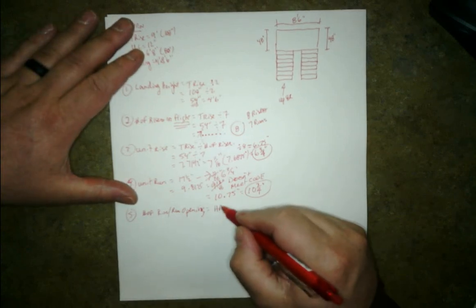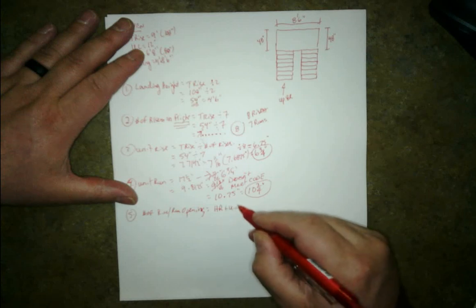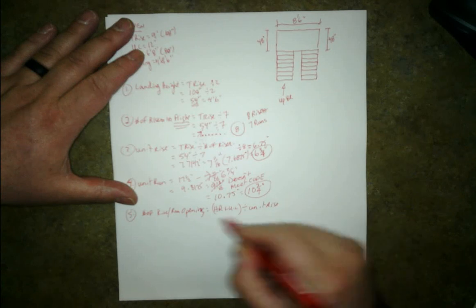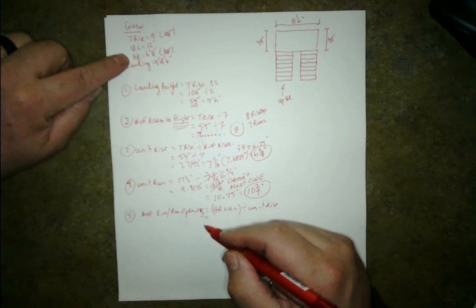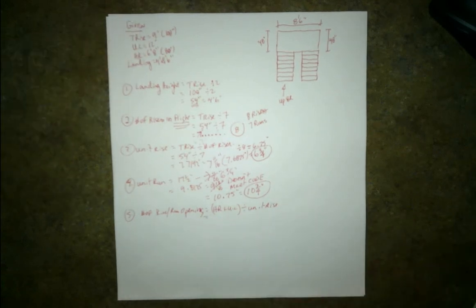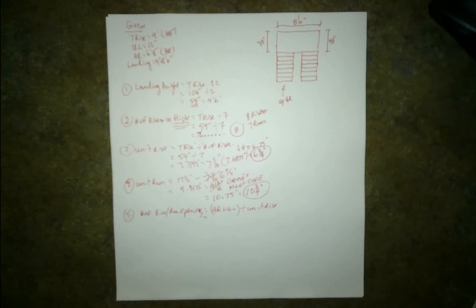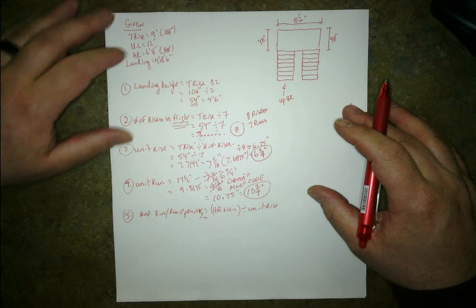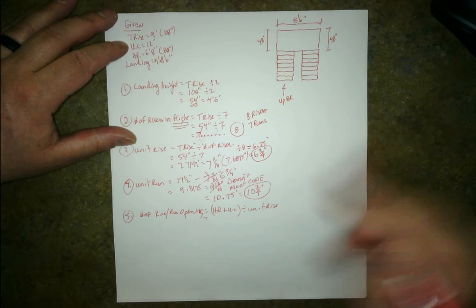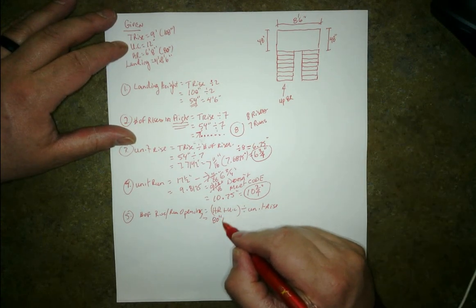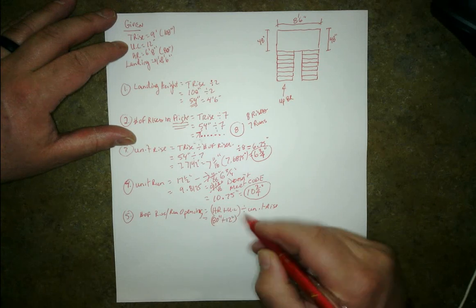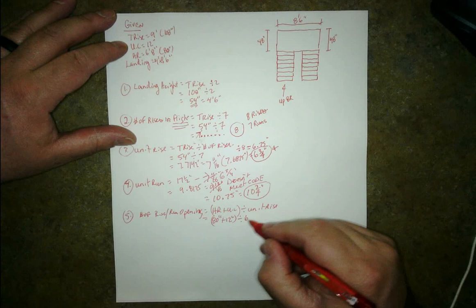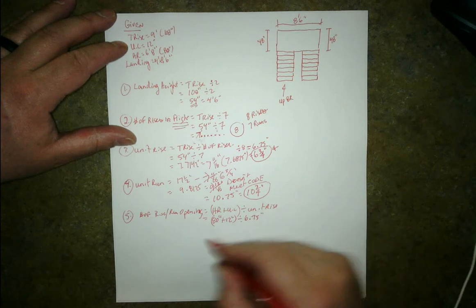So we take the headroom for that plus the upper construction, and then we divide that by the unit rise. So our headroom was given as 80 plus, it's a little fuzzy here. Just going to see if I can get this automatic focus there. It's a little bit better. So 80 plus the 12, right? 80 inches plus 12 inches. And we divide that by the unit rise. That's now 6 3/4. So 6.75, okay?